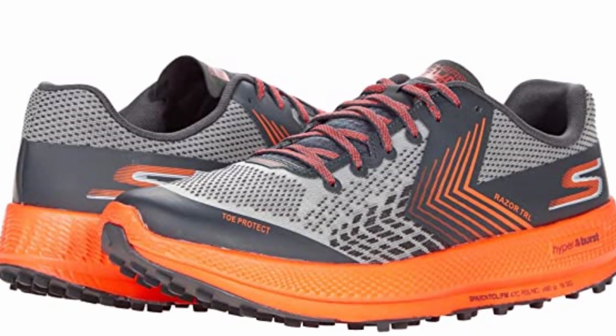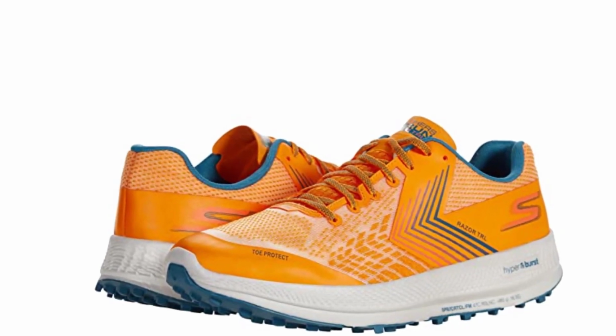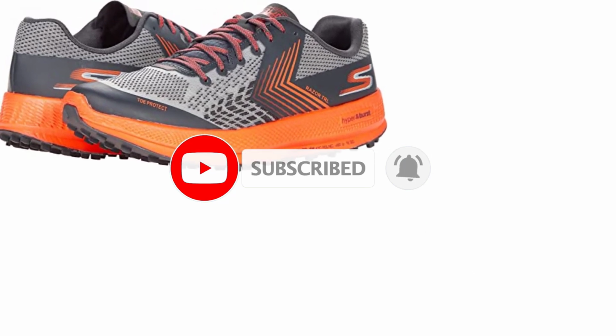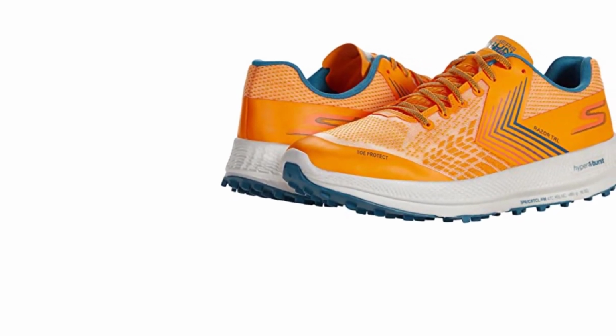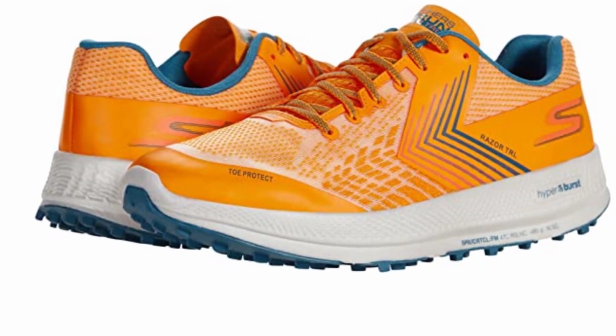The midsole is exactly the same as the road shoe, built using the brand's Hyper Burst foam. It starts out as a solid block of EVA plastic that is exposed to a supercritical fluid. Basically, CO2 gas is heated under pressure until it returns to a liquid state. There's a lot of science behind how it happens, but it creates a cell composition which makes the shoe lighter, yet still responsive and well cushioned. It also makes the foam surprisingly protective when you're dancing over rocks and roots. Because this is a lightweight trail shoe, it doesn't have a rock plate, so you're likely to want a beefier model if you bash over gnarly ground.